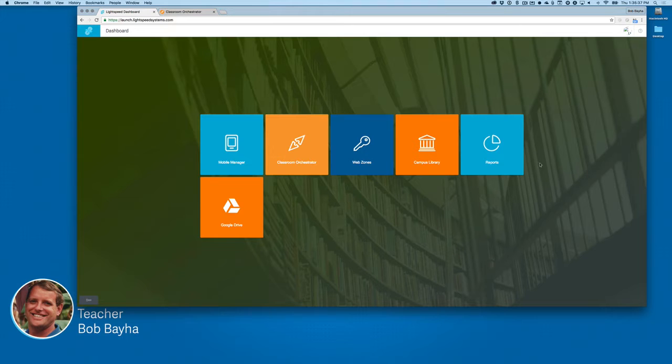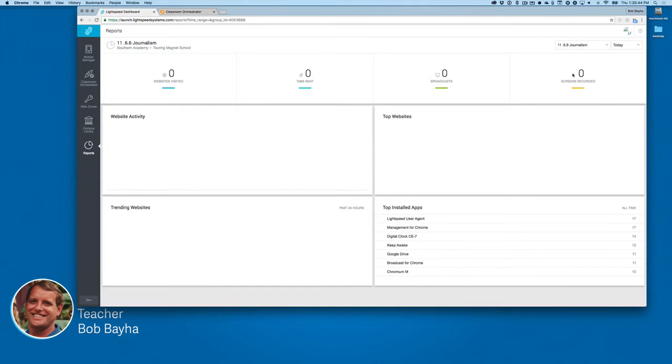Before we hop into a class and get started, let's just take a brief look at reports. Now, reports are really, really great for making administrative decisions, but they have value for teachers as well. The teacher can take stock in not only their students' adoption and use of technology for learning, but also their own usage. Are they really using the devices and the internet to the best of their abilities? Are certain classes seeing higher levels of engagement? Right now, we are looking at today, and so we've got no data available. But just wait until we are done with our demonstration.